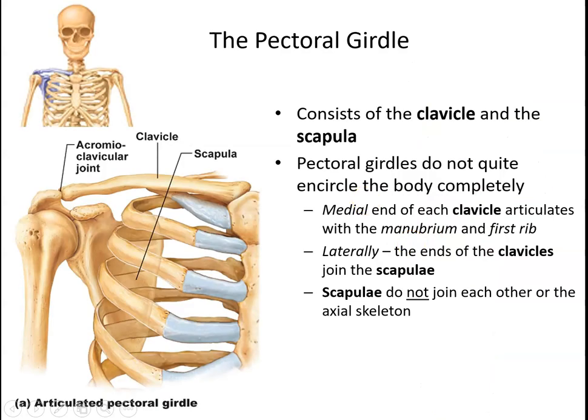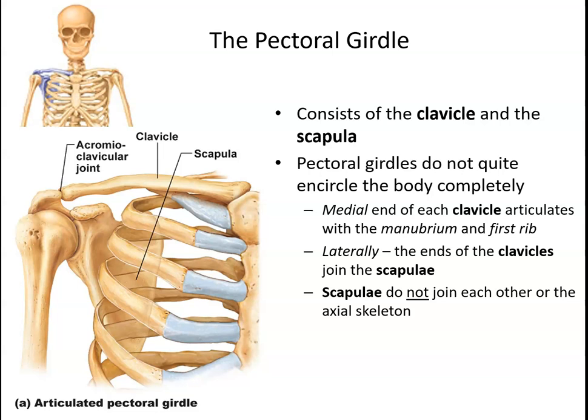So we are going to cover all of this today. So we start with the pectoral girdle. We always tend to start proximally and move distally. So why don't you tell me what proximal and distal mean when we're talking about an upper limb? 3, 2, 1, pause. Yes, so a way we could use those words would be the fingers are distal to the elbow, or something like that. So the most proximal part of the upper limb would be where it attaches to the pectoral girdle.